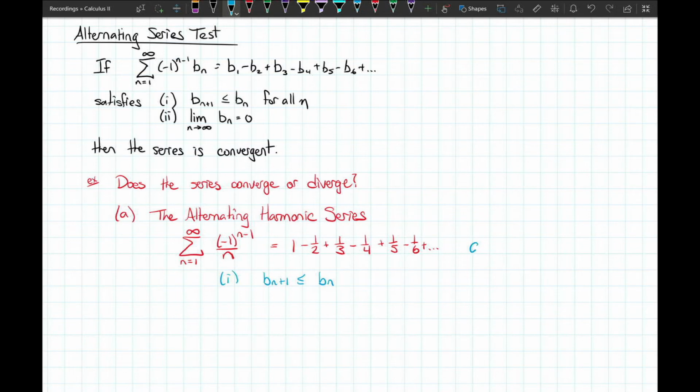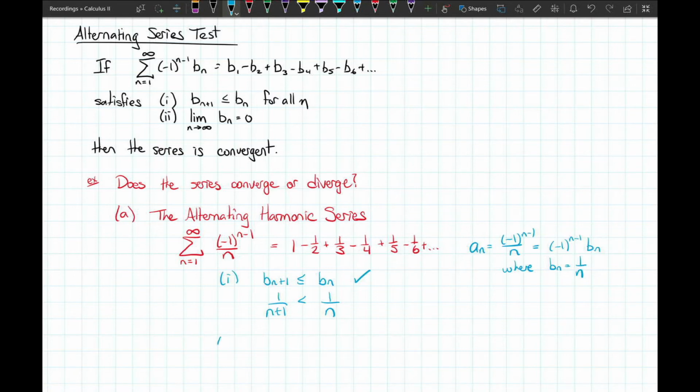Now remember here, a_n is each term on its own, and that is equal to negative 1 to the n minus 1 times b_n. So b_n here is simply 1 over n. So b_(n+1) is just the expression 1 over n plus 1. That would be the next term that comes right after 1 over n. And sure enough, 1 over n plus 1 is always less than or equal to 1 over n. In fact, they're never equal to each other. We could even make that a strict less than. So we can at least check that criterion off. It satisfies the first hypothesis of the alternating series test.